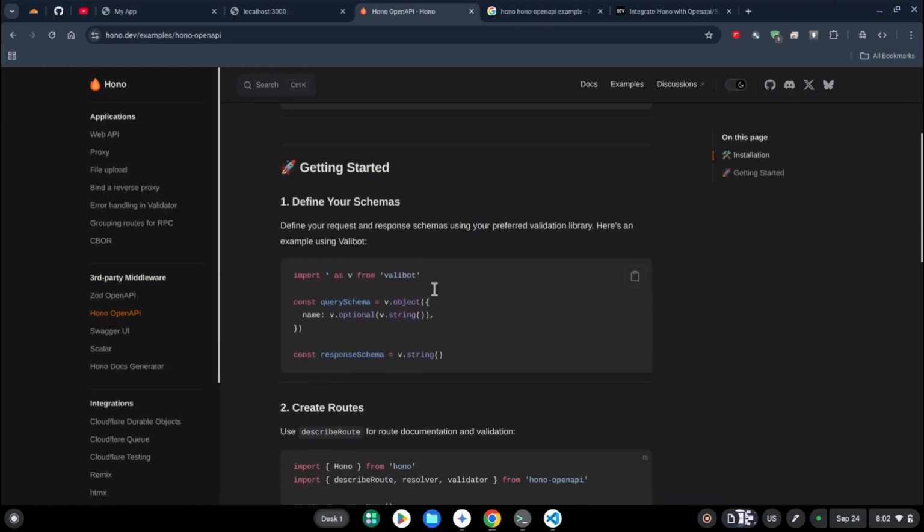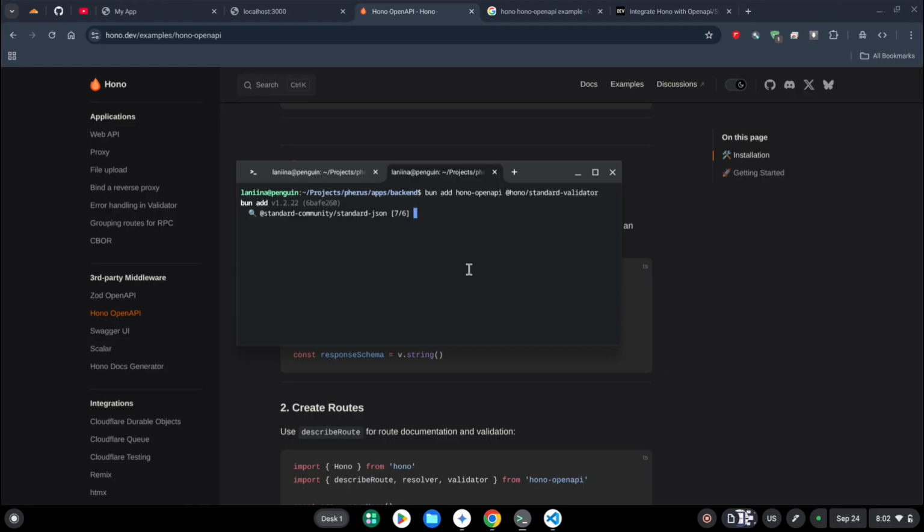So we use a standard validator, which is Zod. We already have Zod in it, so I don't see why we would need this. Shall add OpenAPI.